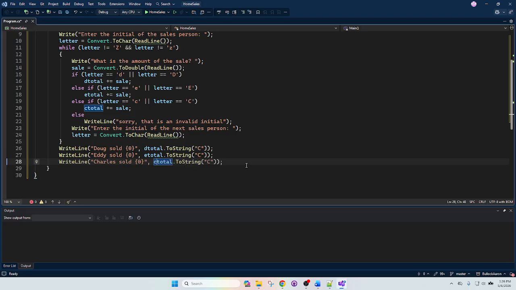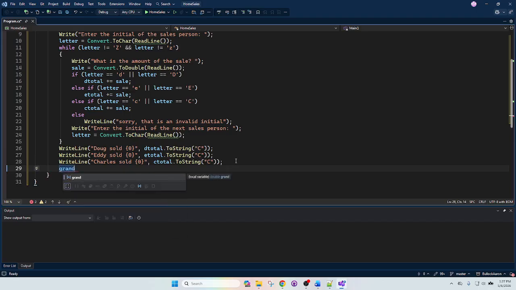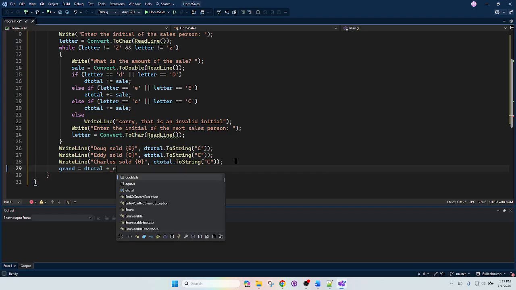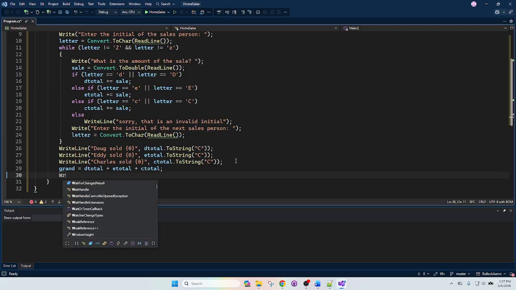Okay. And then we're going to do a grand total. So let's go ahead and figure that out right now. Our grand total is going to equal D total plus E total plus C total. And then we're going to do a write line statement for that.